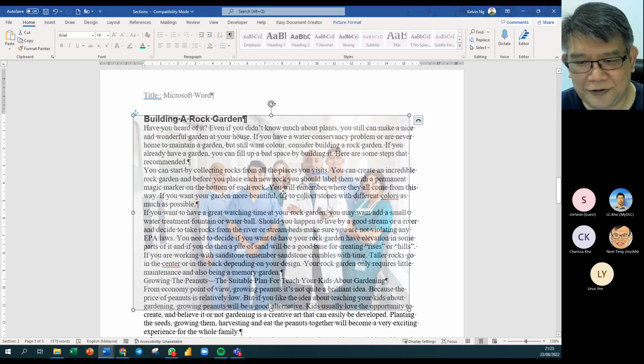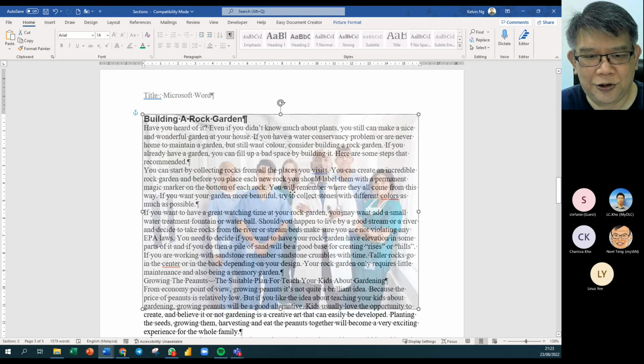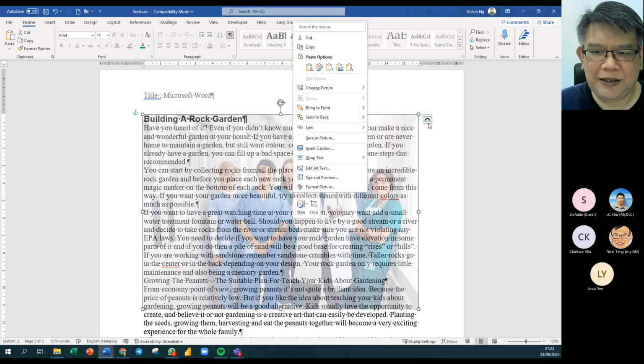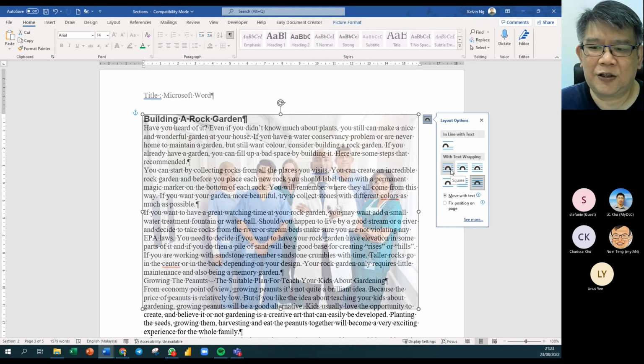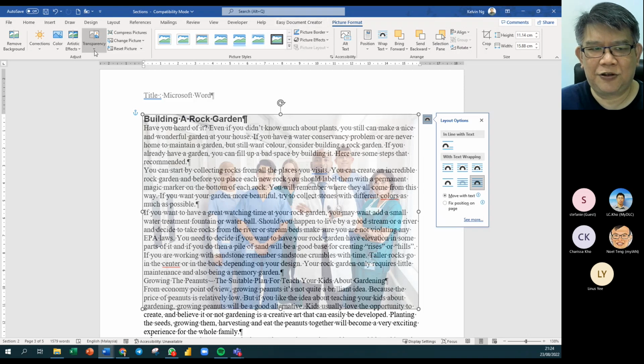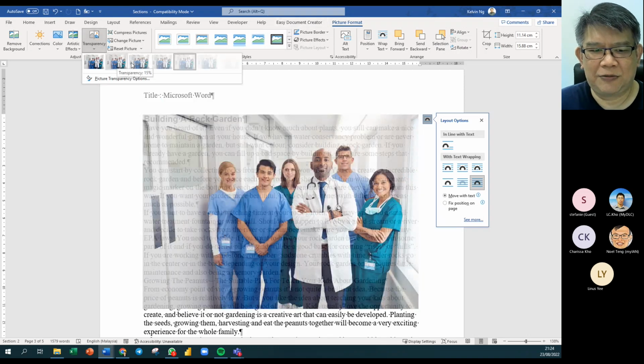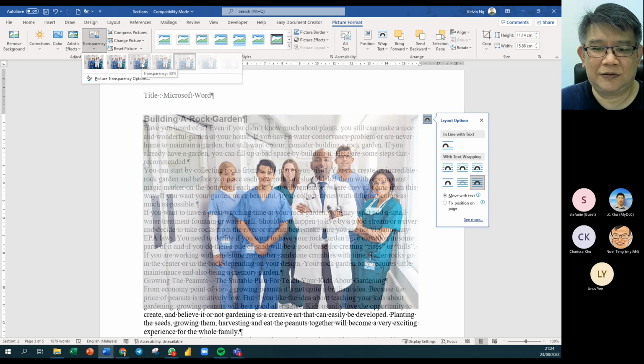There are people who like to do this. They don't want to use the text wrap that says square or circles or whatever, but they just want to make sure that the picture is directly on top, but the picture is not 100% filled. So you go to picture, you can set it so that it's not so obvious. Yeah, you can do that.